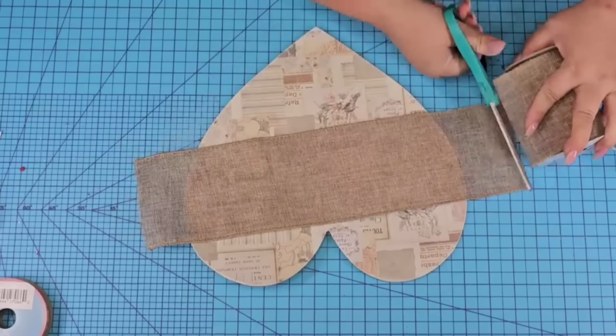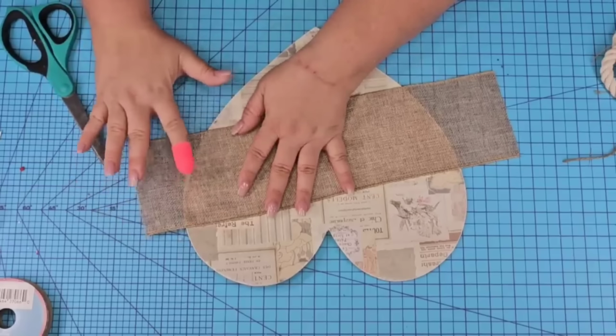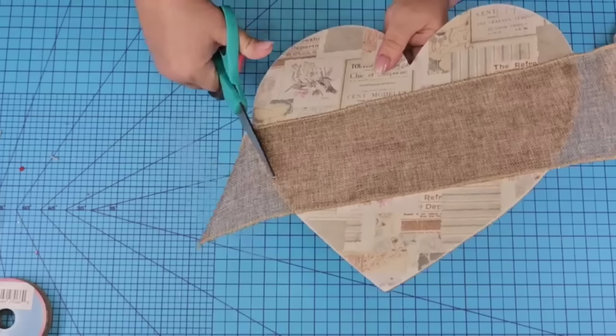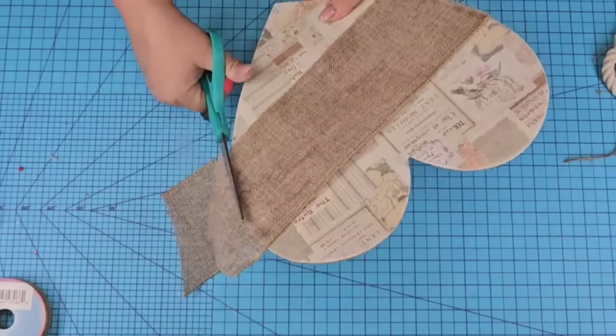I'm going to use this burlap ribbon. It's gorgeous. This one is actually from Dollar General. I'm just going to place it in the middle with a little bit of a tilt, and I'm going to hot glue it in place. Then I'm going to take my scissors and cut very closely to the edge of the heart to give it that nice rounded shape.